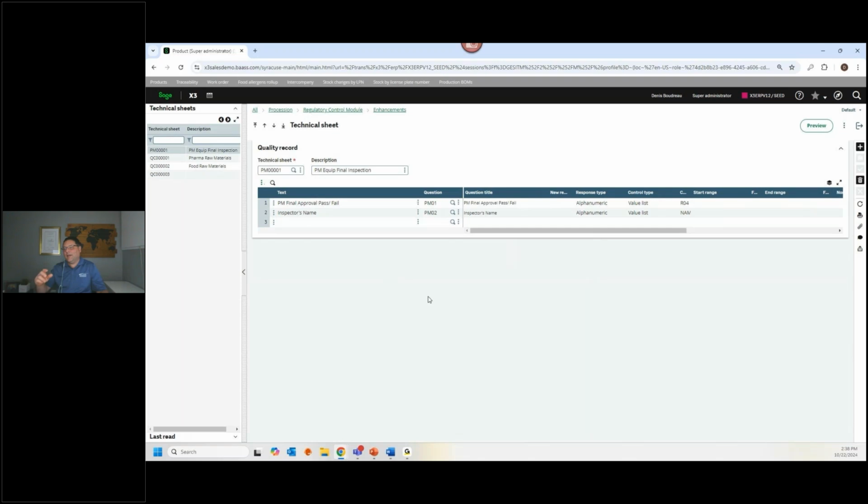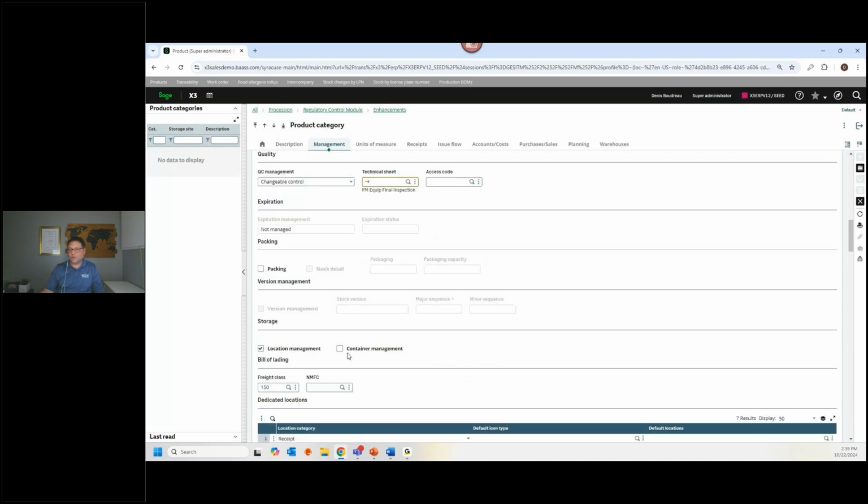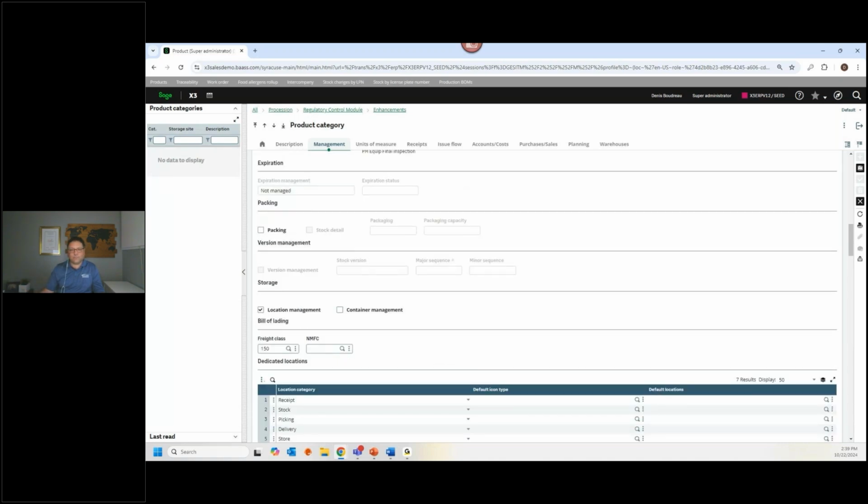Anything above 5 would be rejected, so it would be pushed into a status of, let's say, R1 or R2. Then you would prevent movements of inventory or stock that contains that status. So just keep in mind you're able to build your own list of questions, and then assign that sheet, that list of tests, to a category of items. So when there are stock movements, you can be forced to enter QC results.